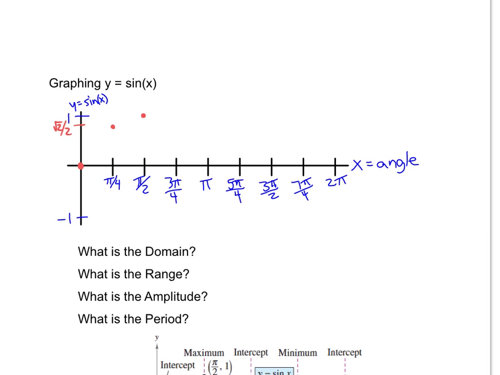Okay? So at 3 pi over 4, what's the sine? Square root of 2 over 2. By the way, we knew it would be because it's the same reference angle as pi over 4. So we know that they're all either positive root 2 over 2 or negative root 2 over 2 when it's a pi over 4. Okay? What's the sine of pi? 0. How about the sine of 5 pi over 4? Negative square root of 2 over 2.